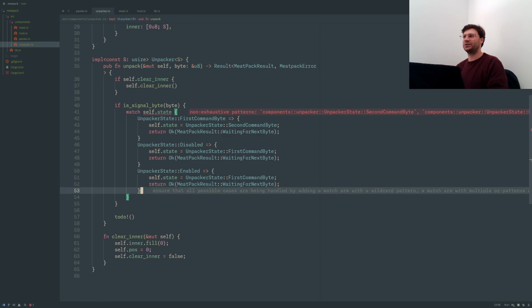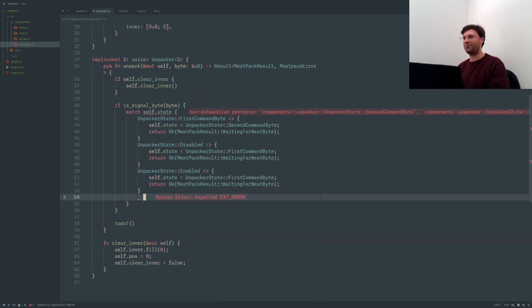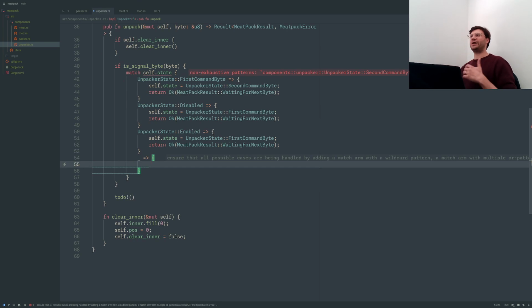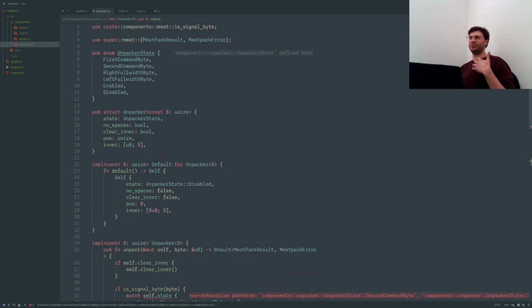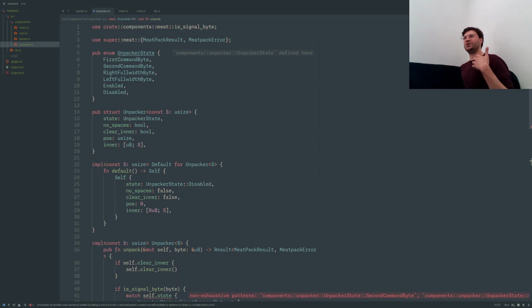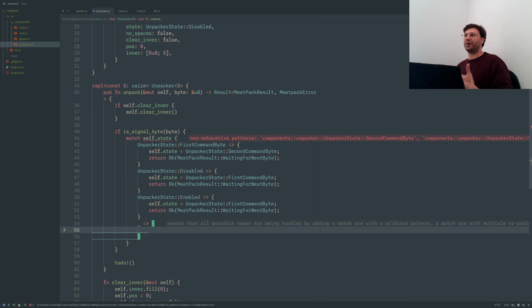Okay, and then for everything else, we shouldn't ever be in another state and expecting another command byte. We shouldn't be in the second command byte and receiving another one. We shouldn't be looking for a right full width byte or left full width byte and it to be a command byte.